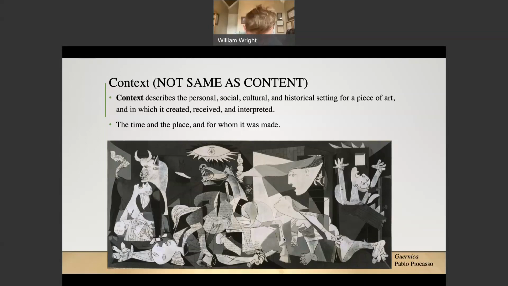So this painting was painted towards the end of World War II, or during World War II, and Picasso, as an artist, was avoiding his home in Spain because it was under a fascist dictator, Francisco Franco. Now, Franco was not necessarily in league with the Nazis. He was not an ally, but he did not dislike them a lot. He had his own sort of fascist intents. But in any case, in Spain, back home, there was a little village called Guernica that had a lot of people in it that did not support Francisco Franco's regime.